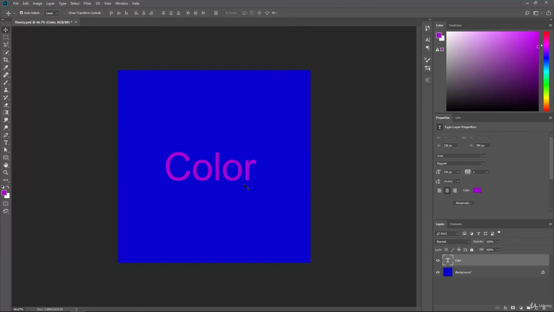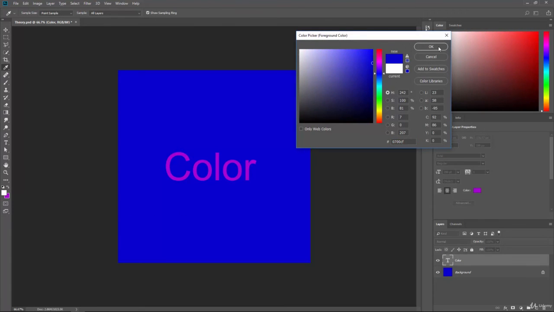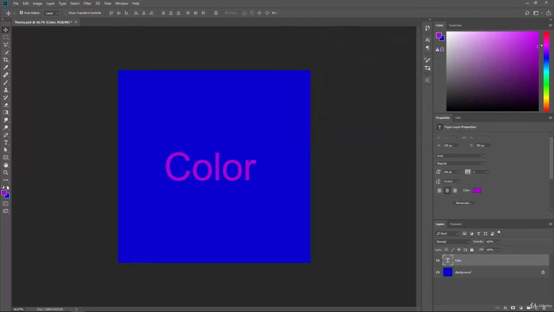And this isn't terrible. However, it's a little hard to see because the values of these colors that have been selected are very similar to one another. Let me go ahead and color pick the background color to that blue so we have both of them. And if I switch back and forth between the two, I'll hit X. You can see that the color value, the brightness and contrast are in line with one another. So one isn't brighter or darker than the other, and they don't have much contrast in the values. Now the magenta and the blue kind of work well together. It's a little easy to see, but you really notice this when you get similar looking colors.